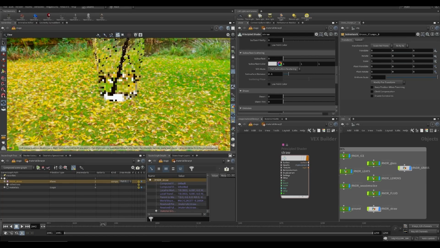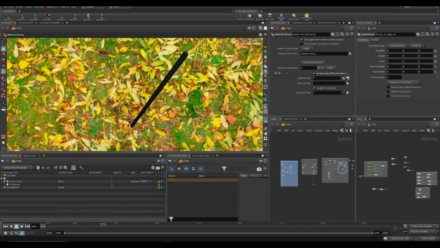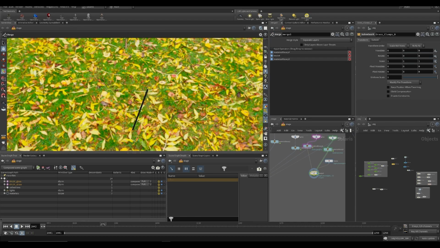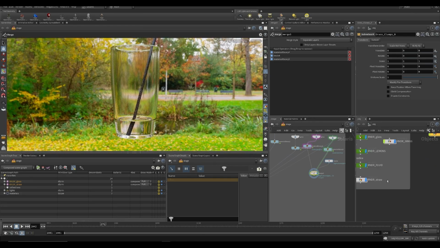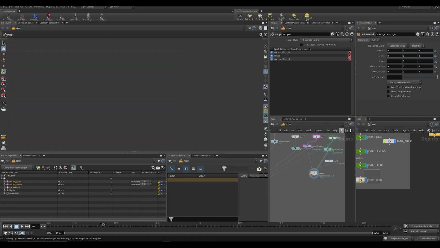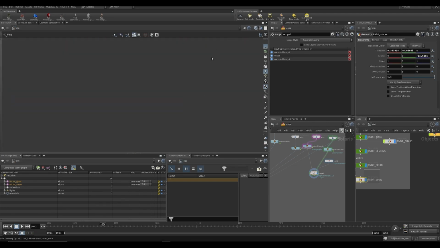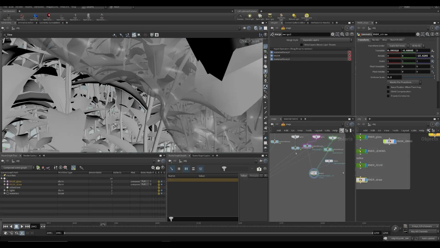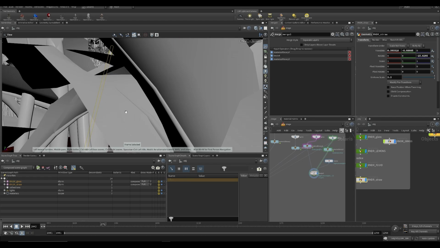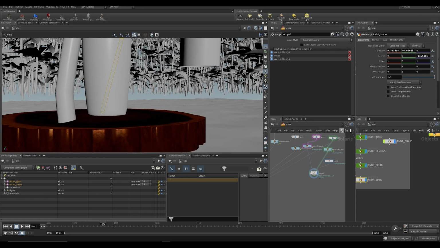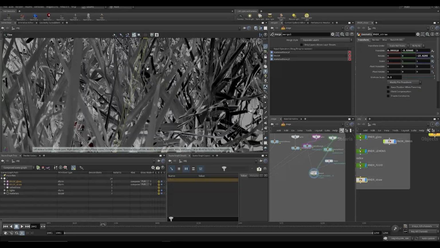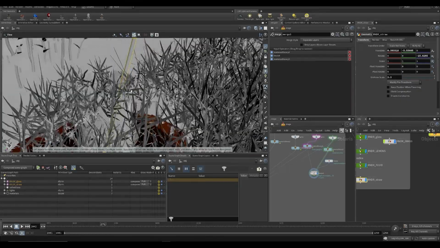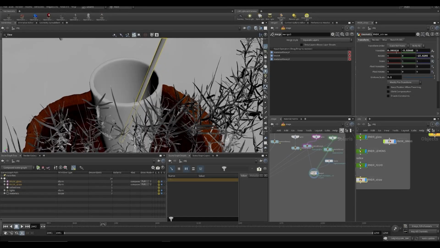All right, what I do notice is that I guess we should move the straw up a little bit because it's sticking a little bit through our glass. Not that we're gonna notice it that much in this shot, but if we're doing this anyway, why not? Let's just have a look at our glass and move this up. And it's a little bit hard to see what we're doing here.